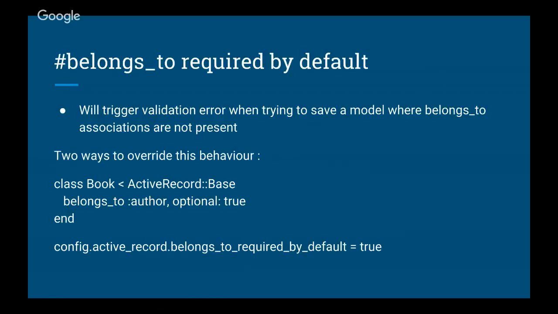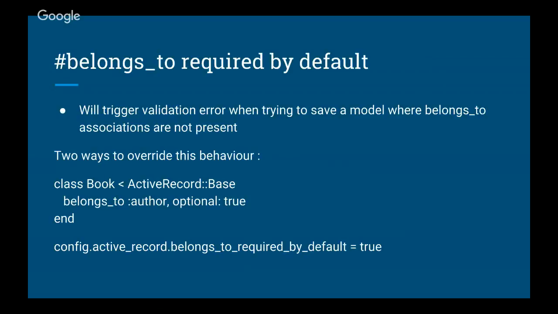The next one is belongs to. So earlier, when we wrote a belongs to association, it was not necessary that the thing that we added the belongs to actually was created first. There was an association, like so, and if a cart item belongs to a cart, earlier it was not necessary that the cart had to be created first. The cart item could be created first. So as of Rails 5, default behavior is if you want to create a cart item, you have to create a cart. Only after that, because it belongs to the cart. If that association is not present, throw it out.